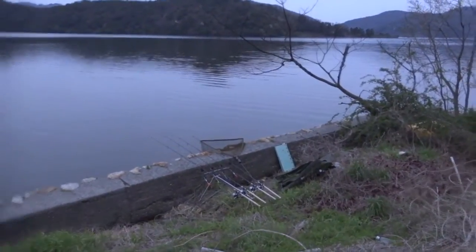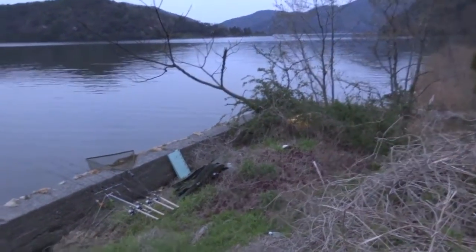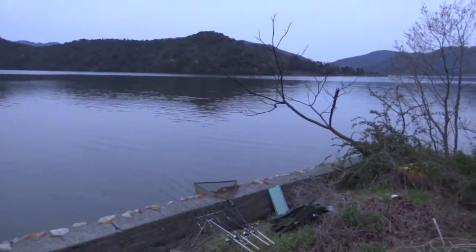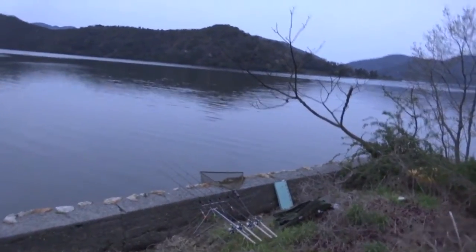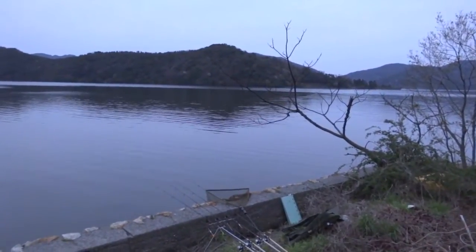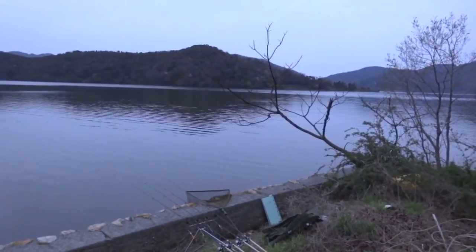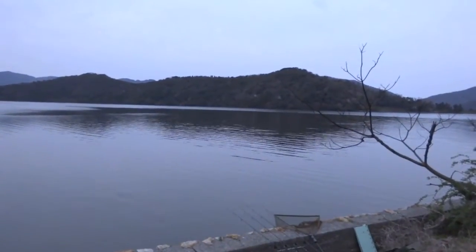Two right hand rods are basically off this point, which is about there, just by the point where the hill comes down, so just around that area. Just got two rods out there. That's where I caught the fish from, on the snowman. All the rods are fishing on inline drop-offs. Used it this morning, really, really impressed. How it came off, that fish, when I picked it up, was up in the water out there, out of harm's way. It was just a case of leading it back into the bank.